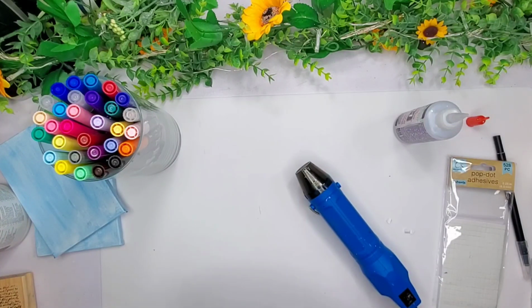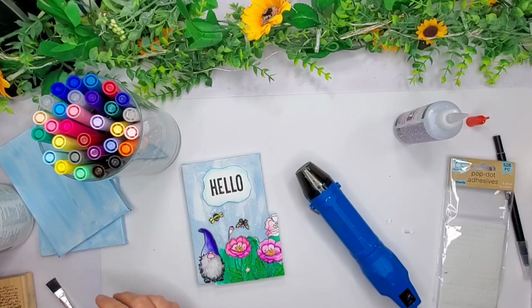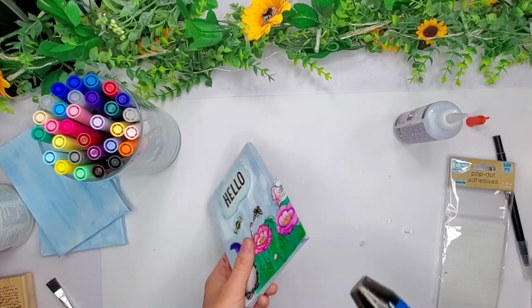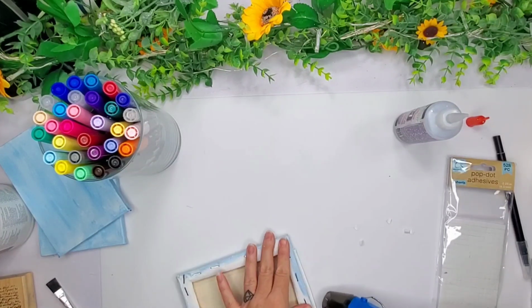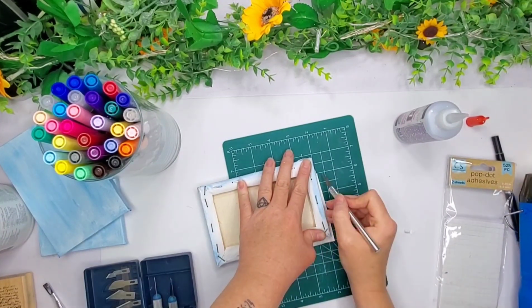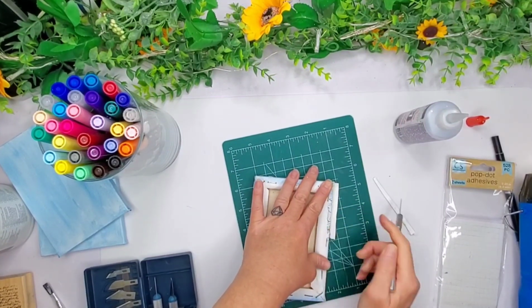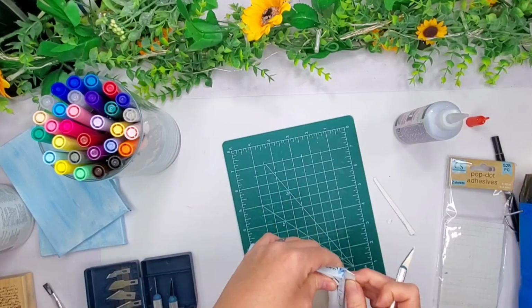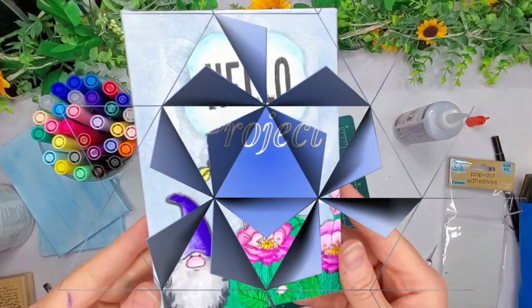And then I noticed I had a spot, sorry, I'm off camera here, in the corner there that needed to have a little bit more of that gel medium. So then I just dry it up again and make sure all of it's dry like so. And then this is where I'm going to go ahead and take my little mat here and my X-Acto knife. The mat I got from Dollar Tree, and the X-Acto knife kit my husband got me from Menards. You guys, that's it. I'll show you more at the final reveal.